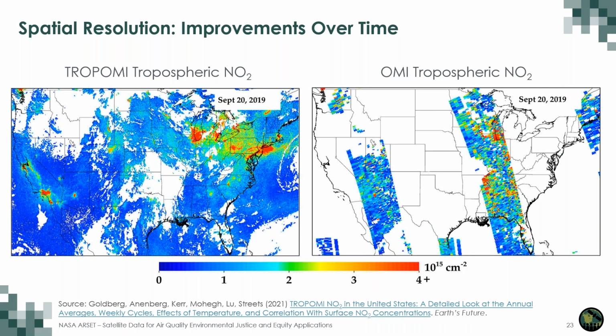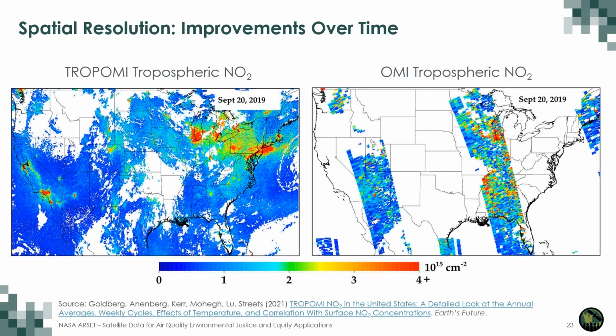In the OMI image, you can pick out the emissions of a few major cities like Phoenix and Chicago, but they're not so distinct, and there are a lot of missing data, both due to clouds blocking pixels and something called the row anomaly, which is limiting OMI's observations as its performance has degraded over its almost 20 years in orbit.